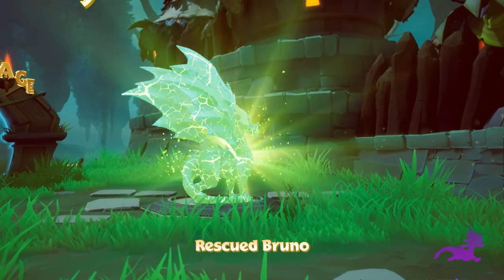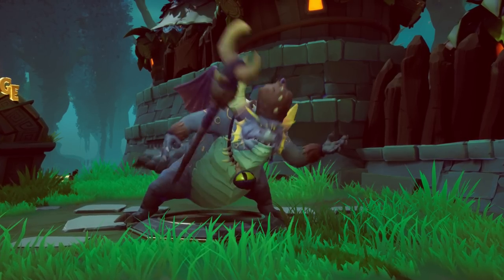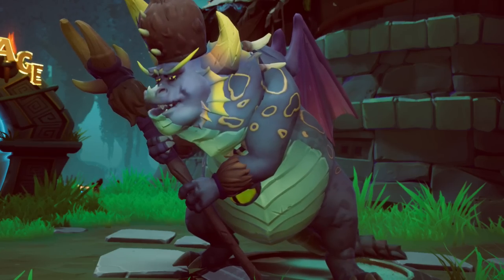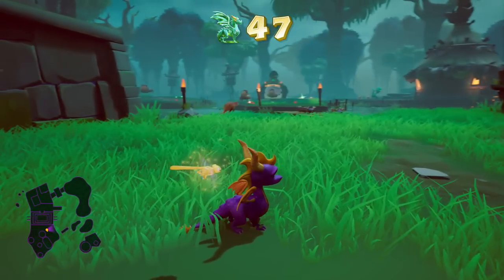Who is this? This is Bruno. Nasty Nork is turning our swamp into an electrified junk heap. And it used to be so beautiful. I'm sure it was. Aw, he seems so sympathetic there.